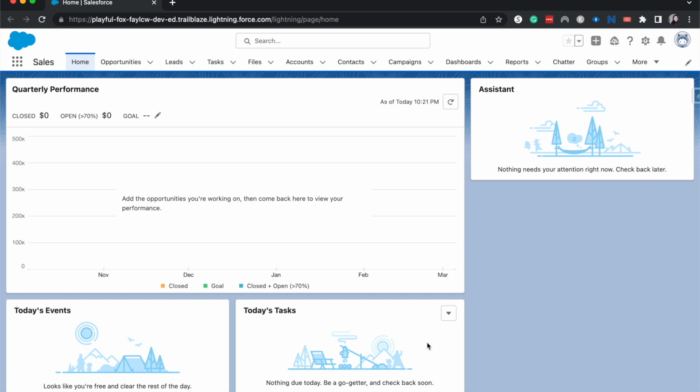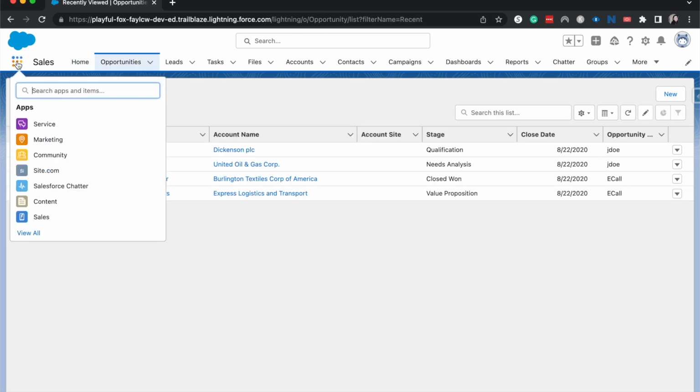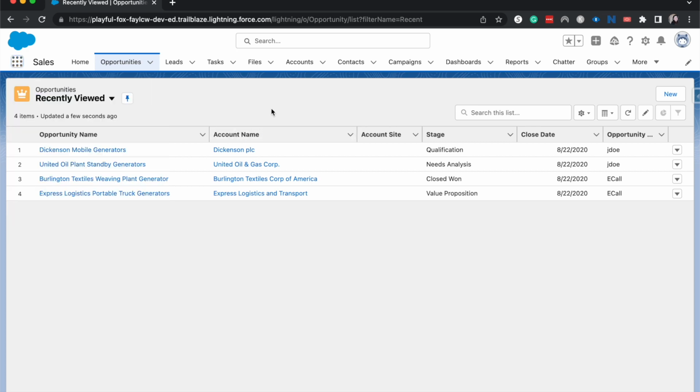Today I'm going to be showing you how to transfer an opportunity record to another person, or to change the opportunity owner. So let's go ahead and jump into it. Currently on the homepage, wherever you are, you should be able to access opportunities. If not, you can come up here to the 3x3, search for opportunities, and it should bring you to the same place. So here you can see we can update the opportunity owners one at a time.